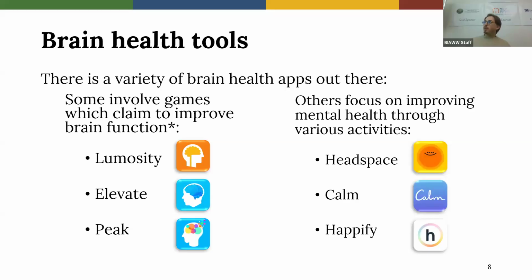All right, so there are a lot of different brain health apps out there, and I wanted to split them into two categories and talk about them separately. One type of app that I see is usually game-based. They have a lot of different games, and these claim to improve brain function. Some of the ones that you might have heard of are Lumosity, Elevate, and Peak. These will usually send you daily challenges. They'll get you to perform a variety of activities, and these activities claim to improve your brain health in some way.